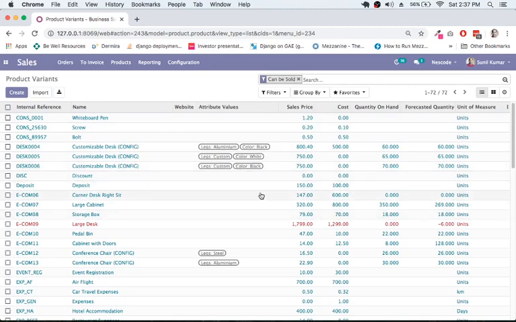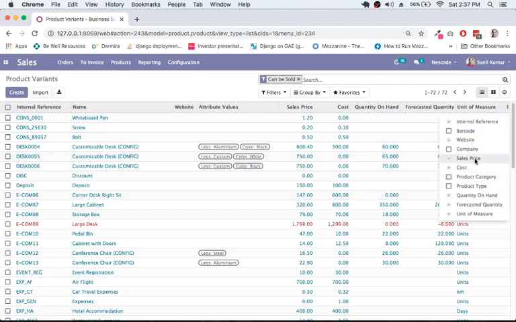You can add multiple columns, and in fact these features are only available in 13. It's not available in Odoo 12 and the previous releases. These features will help you filter the list view very easily based on your requirement.